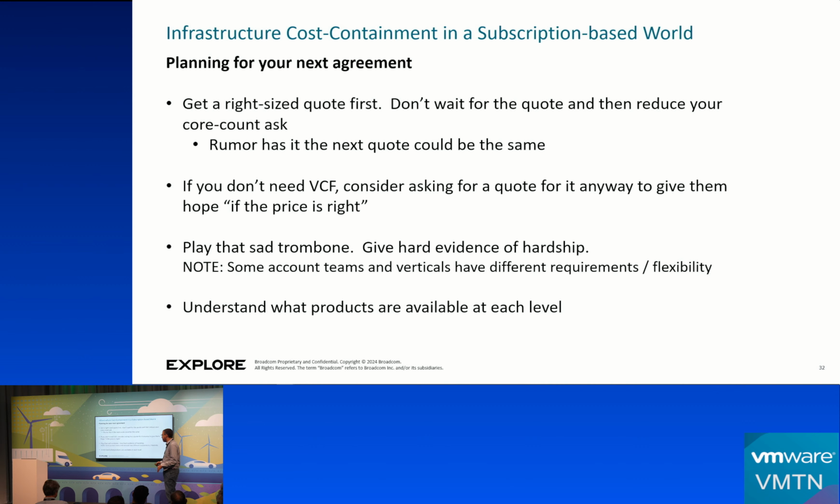I mean, what's the worst thing that can happen, right? But definitely understand what products are available at each level, because maybe you're licensed at a level that you don't need to be licensed at. If you're not using products that you own, maybe you just go down and then you're paying less that way.